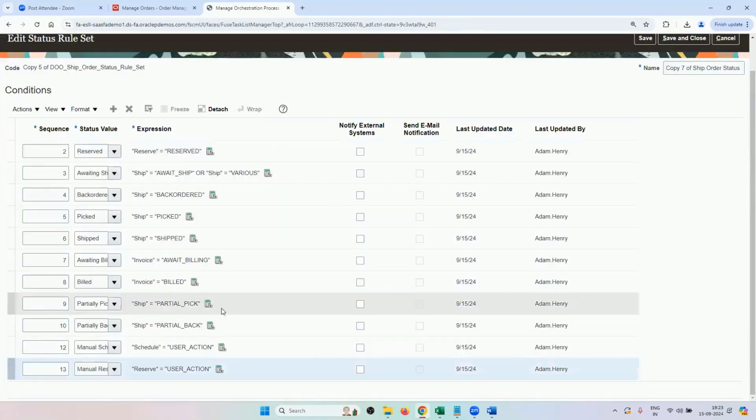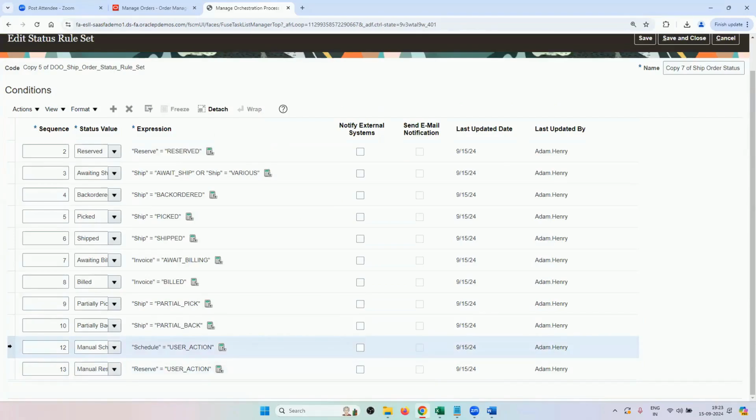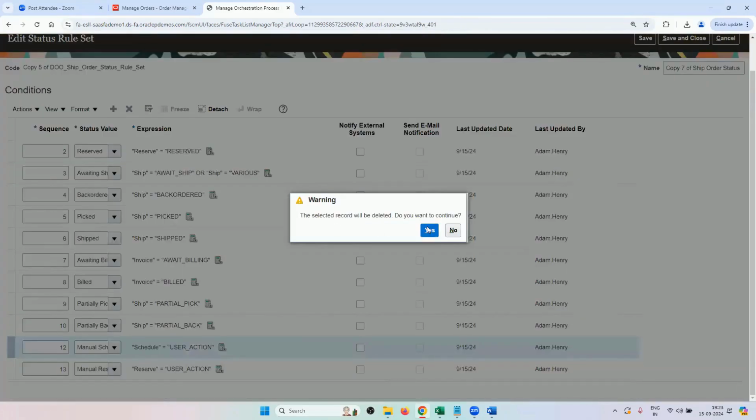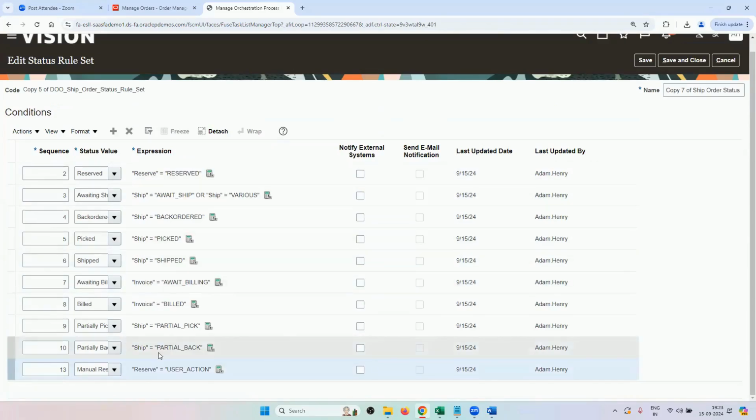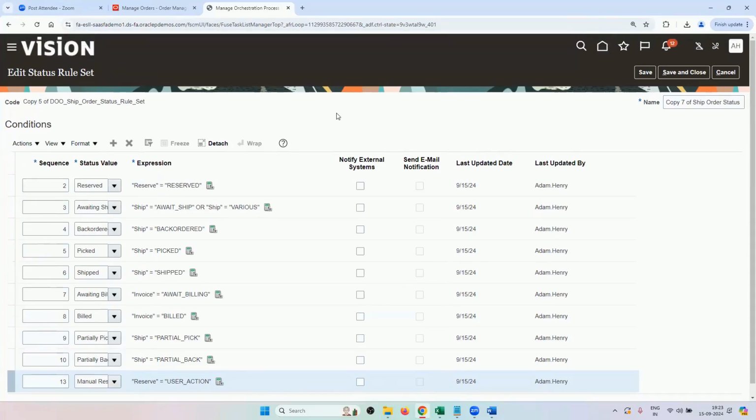Yes. And 12. Correct. 12 as well. Yes. Delete. And 13 is reschedule. Yeah. So that is okay. Schedule option is gone from all the places. Now we have only reserve, ship, invoice. Schedule is gone, right? So that's it. We have to delete schedule from 3 tabs. First tab had 1 schedule, second tab had 2 schedules, third tab had 3 schedules. That's it. Simple. Now click on save and close.